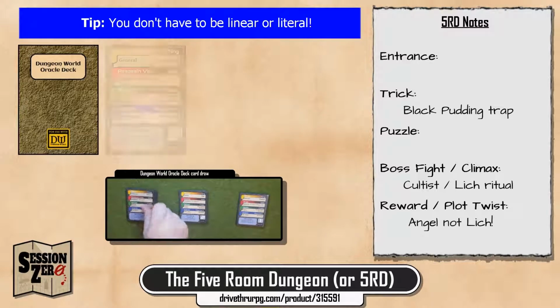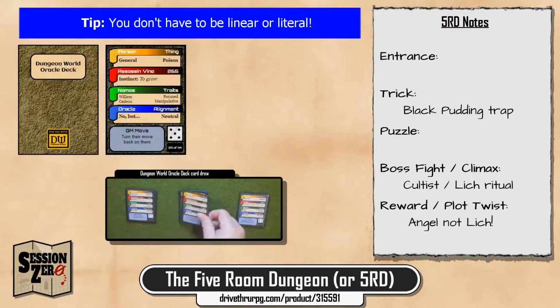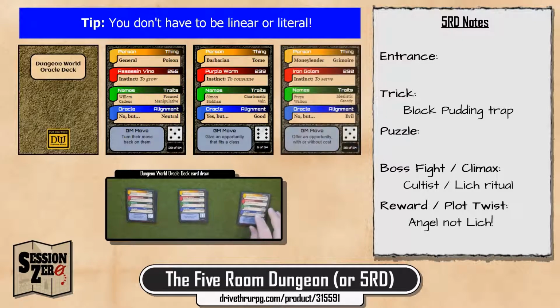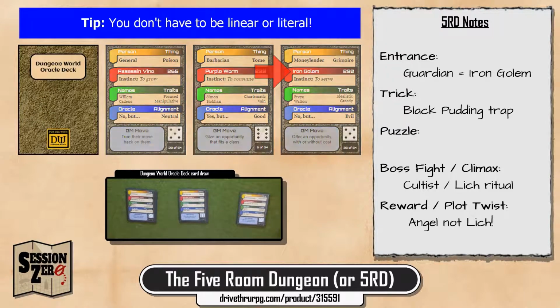These next 3 cards really make me think of the entrance and the guardian. This could be guarded by an assassin vine, which could have just overgrown the temple since it was last entered. But I really like the idea of this iron golem. This was placed there by the Lich or the cultists to guard the entrance so no one else could come in. So I think these cards will represent my entrance, with the iron golem being the guardian.